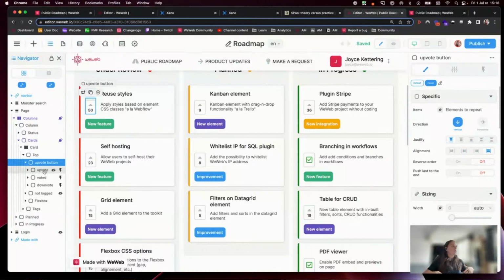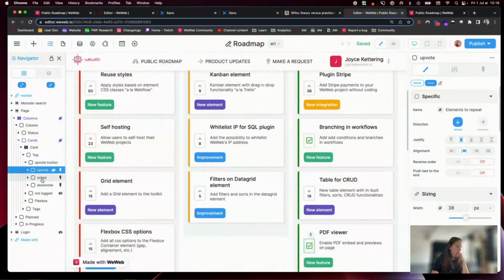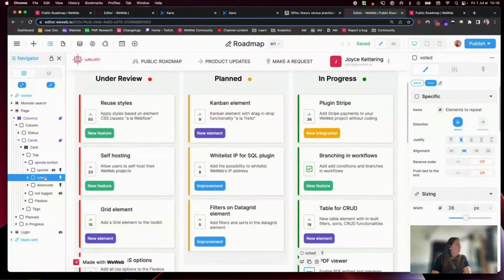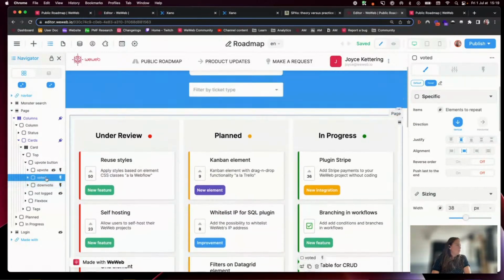We have three versions of the upvote button. We have when the user has voted, and it looks like this. We have, no, sorry, downvote.